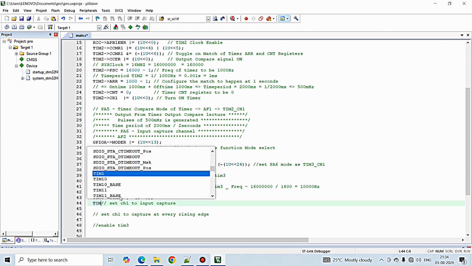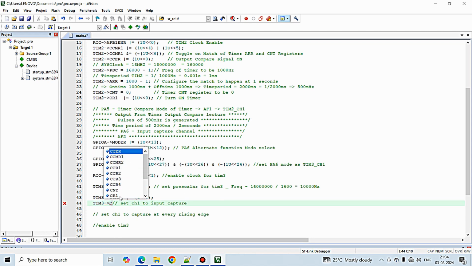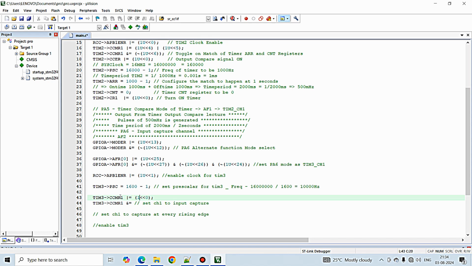I have set the TIM1 bit number 0 CCMR1 and I am clearing the bit number 1. And next we just want to set the polarity of the input capture module, that is at which event the capturing of timer input capture must occur. That is, it can occur at rising edge, falling edge, and also at each edge of rising and falling. So that mode of selection of capturing the time events needs to be selected.